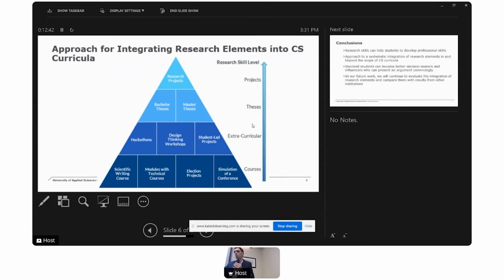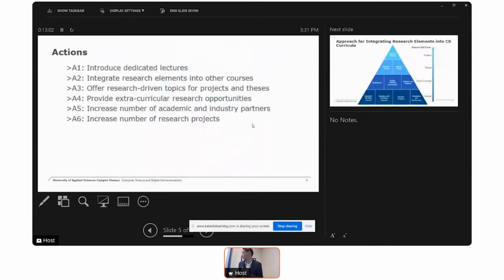We are organizing a small conference where each student presents their bachelor thesis, as like here, in 10 minutes, and gets feedback from the others. So this is how we addressed this second action, integrate research elements into other courses. Now we have dedicated courses, and we have research elements in other courses.